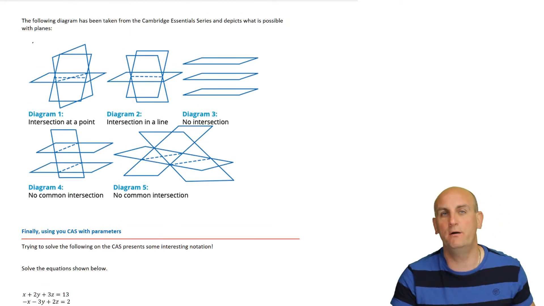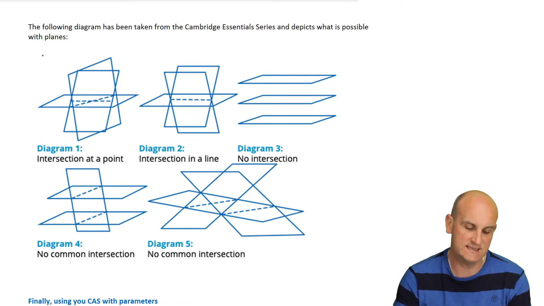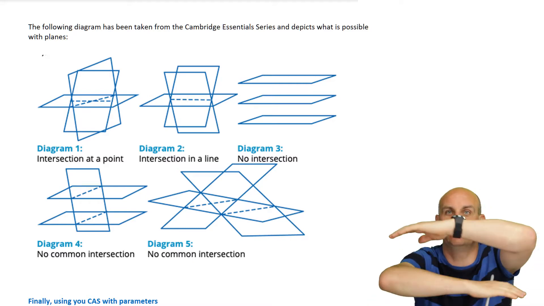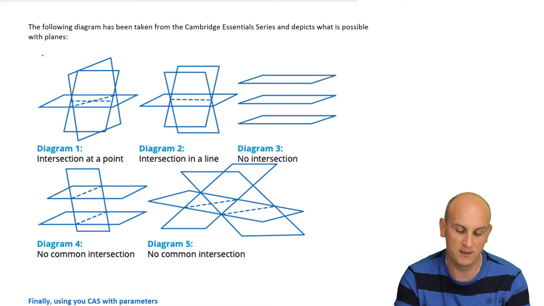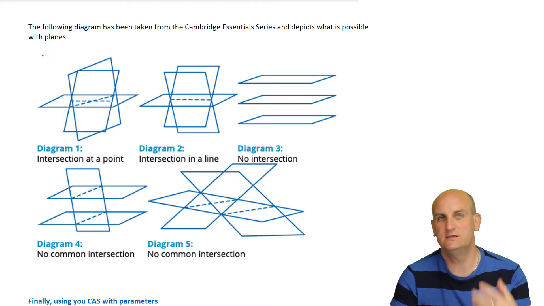While I'm not able to show you where I'm currently sitting, I can see one, two, three, and four corners. And those corners of the room are where three planes meet. So the first one is my roof, then I've got a wall, and then I've got another wall. So if you look around you, unless you're in a circular classroom, three planes can meet in a point. But that's actually not the only place that three planes can meet. This diagram has been borrowed from the Cambridge Essentials textbook series, and it is a fairly brilliant diagram.